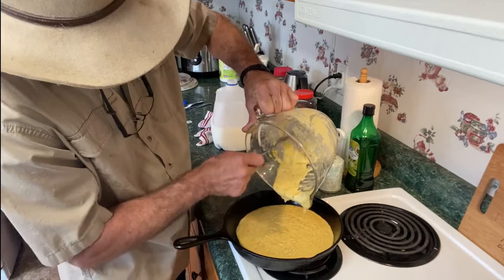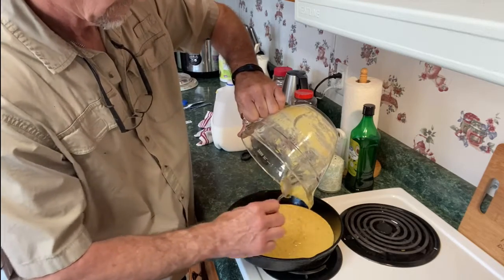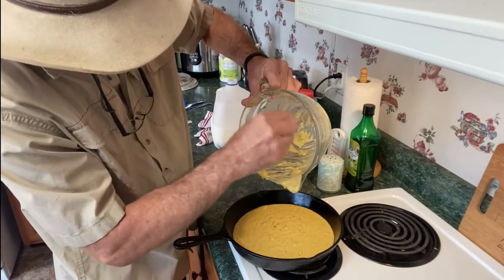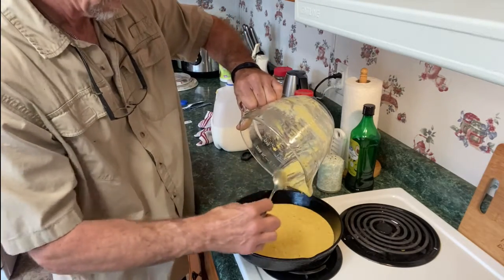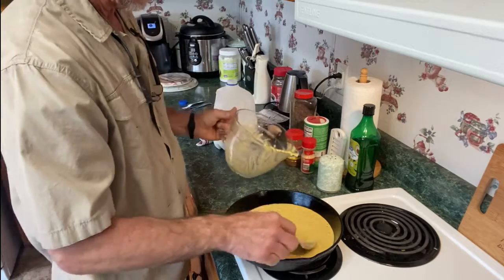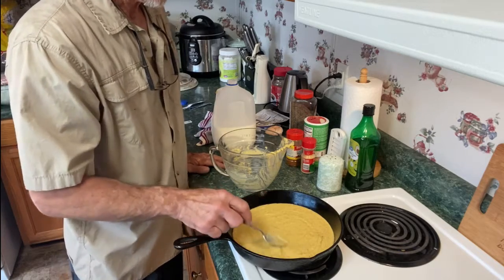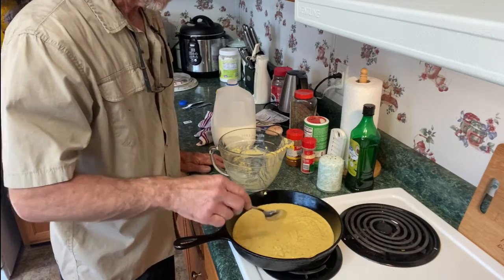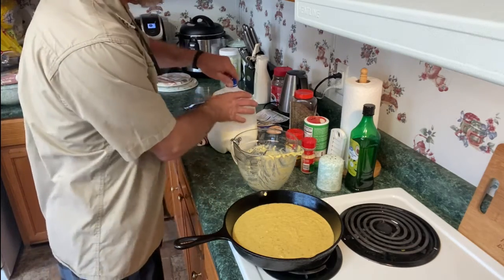I don't know how many of you ever done this, but when I make cornbread, after it's made, you cut it in your pie shapes or whatever shapes you cut your cornbread in, and it's cooled all the way down. You can put this cornbread in a Ziploc bag and stick it in your freezer. And when you want a piece of cornbread for a quick meal to go with something, you get a piece out, and you dampen a paper towel, I ain't talking about wet it, I'm talking about damping it. Wrap it around that piece of cornbread, stick it in your microwave for about 30 seconds.